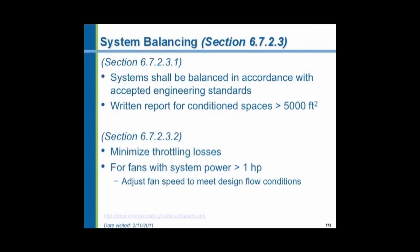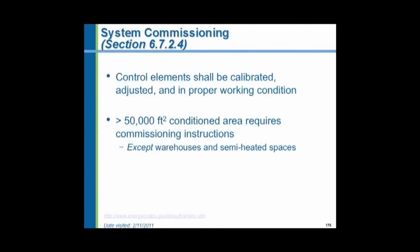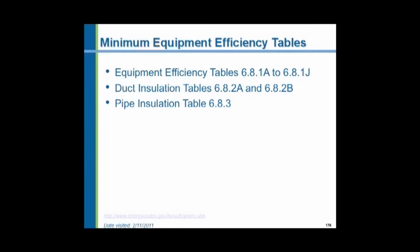Okay, systems have to be balanced in a written report for any spaces over 5,000 square feet. Here's how to balance the system. They even tell you that you have to do a proportional balance and that you should trim the pump impellers or again install variable speed systems to make sure the pumps don't waste energy. Systems with less than 10 horsepower pumps are exempted. Have to commission the system, making sure it operates like the owner wants it to operate. And of course, we have to comply with all of the efficiency tables that are published in the code.